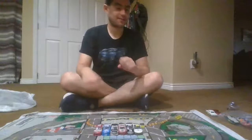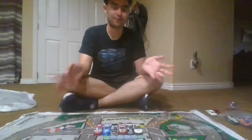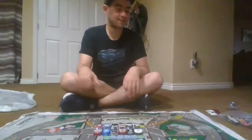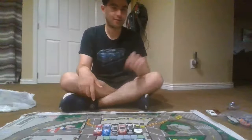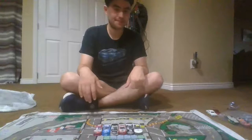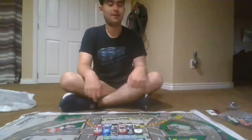I will start using other Cup Series and Xfinity Series and Truck Series ones that I have. Unfortunately, the Truck Series ones are probably more often going to be either Chevy, Ford, or Toyota, and kind of same for the Xfinity Series and Cup Series. So yeah, unfortunately, if I do those, I'm going to have to do them live.